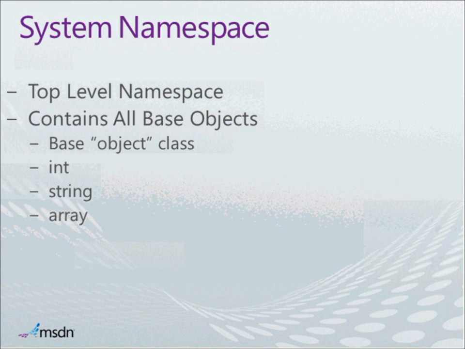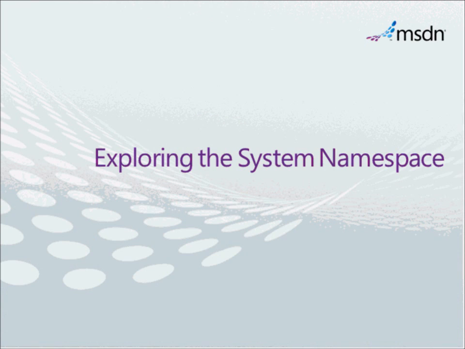including the very simple types like an integer, or string, or an array, or any of the simple types. Those types of objects all derive from that base class called object. It's interesting to think about that. If you're familiar with other languages on other platforms, they generally have very simple types, and then they have an object type that everything complex derives from. In the .NET world, we're a little different in that everything is an object. So let's go ahead and take a look real quick at the actual system namespace and see what kinds of things are provided in there.